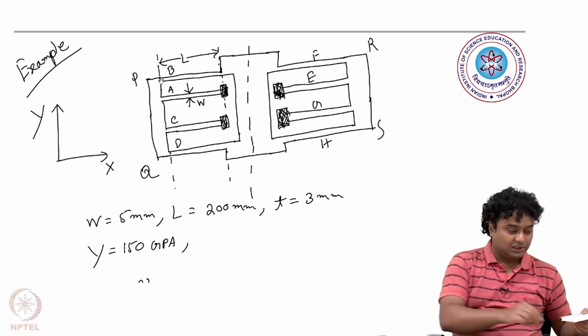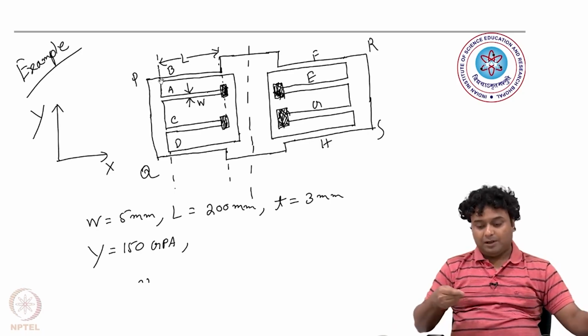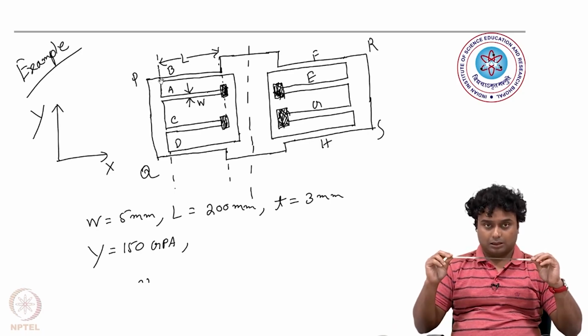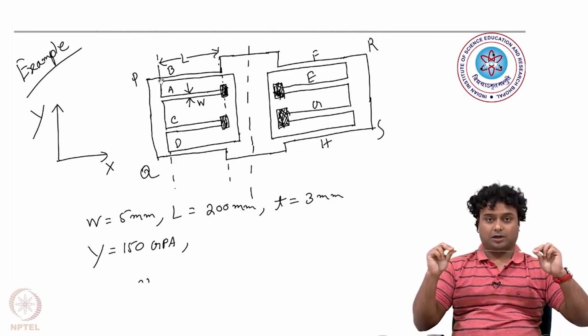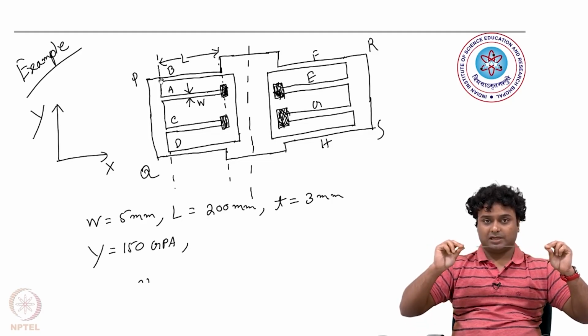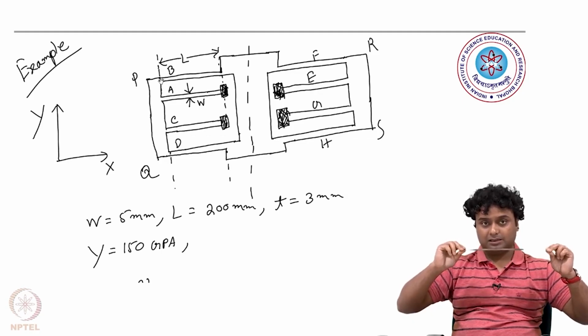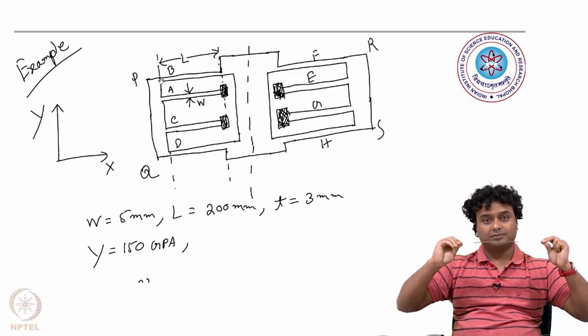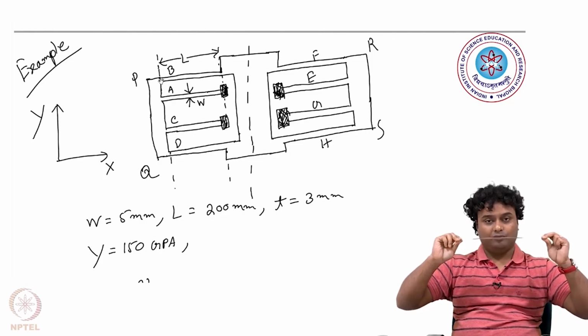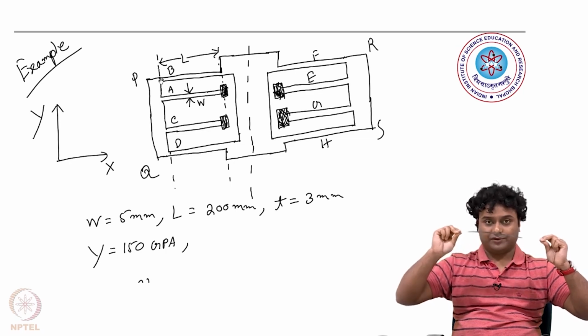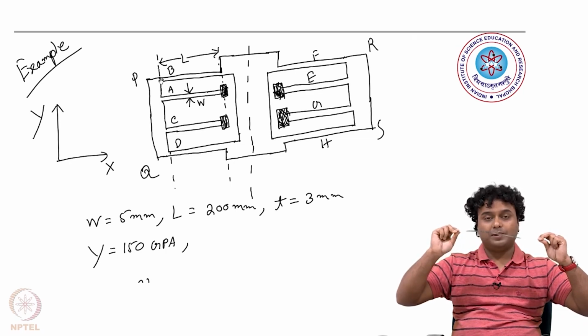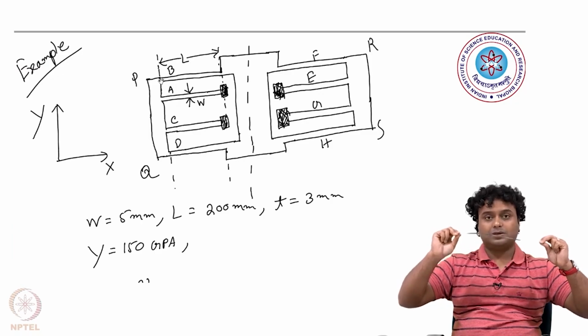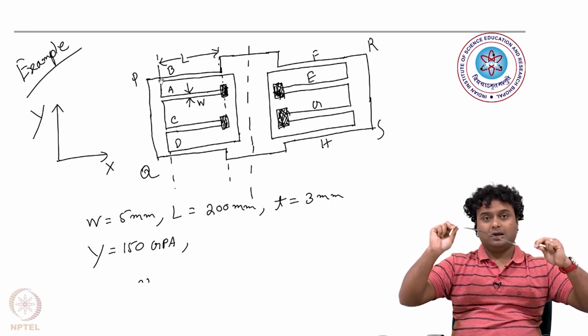So ultimately, if I consider the B beam across the proof mass and the P point, then it will be like this somewhere. So this is like guided movement. Here the proof mass is moving, so let us say my right hand is the proof mass and the other side is the stubby structure. Though it is moving, this is also moving, but not as much as the proof mass is moving. Both sides the slope is fixed and that is 0. So the movement will be like a guided beam.